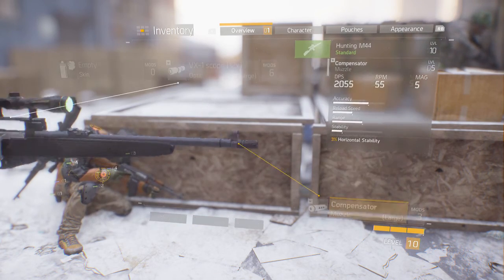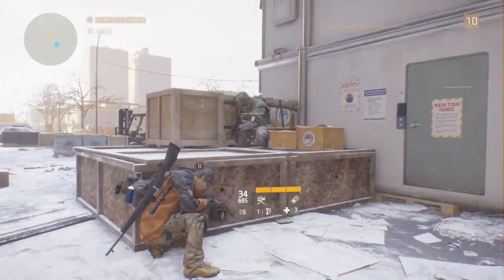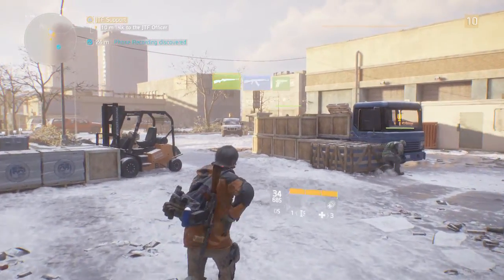Let's go with the compensator. Okay, so there's not much you can do to this thing other than a scope and a compensator, really. How'd they get out of prison? It's the cleaners.